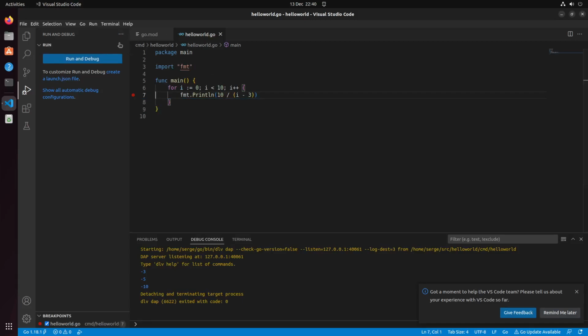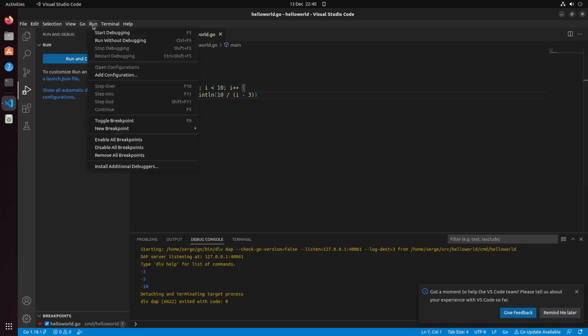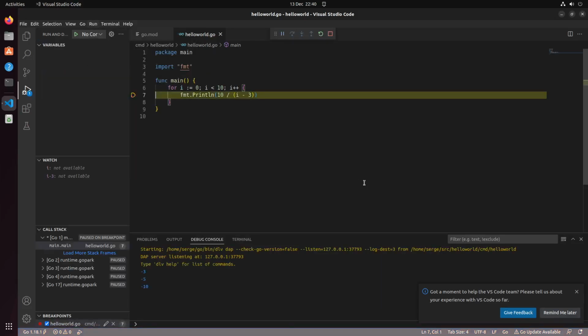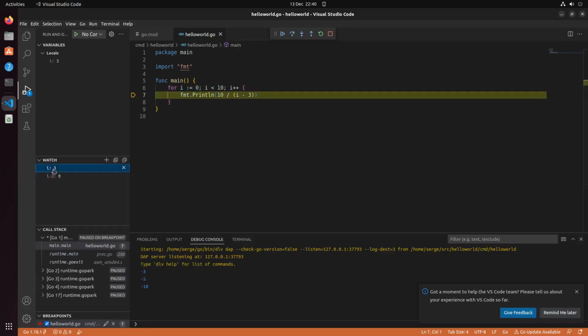The next time we run our code with debugging, so we press start debugging F5, we stop at this breakpoint, but take a look at the watch. You see, I equals 3 and I minus 3 equals 0. That's because we have this conditional breakpoint, and we will stop here only when the condition is true. So we skip the cases when I was 0, 1, and 2.